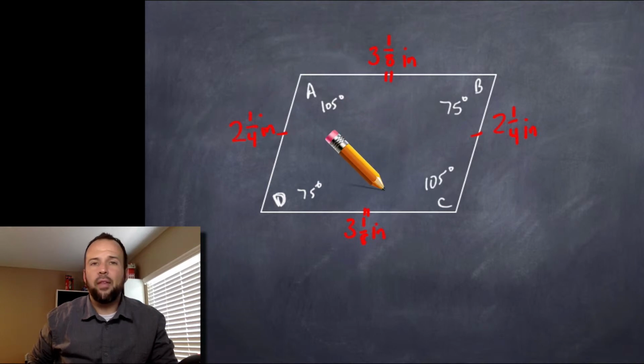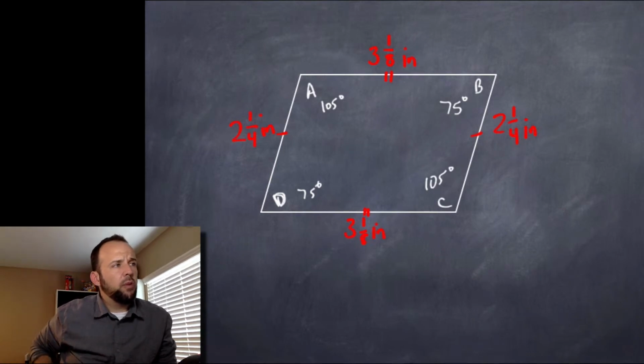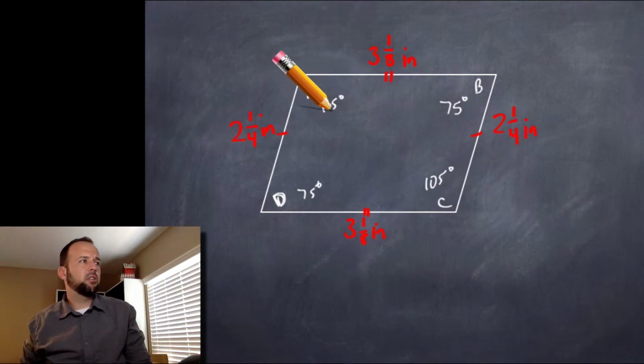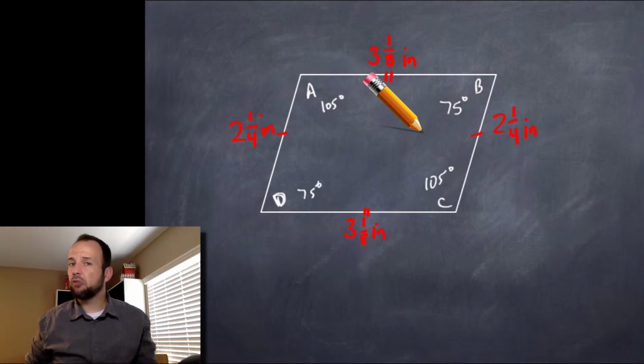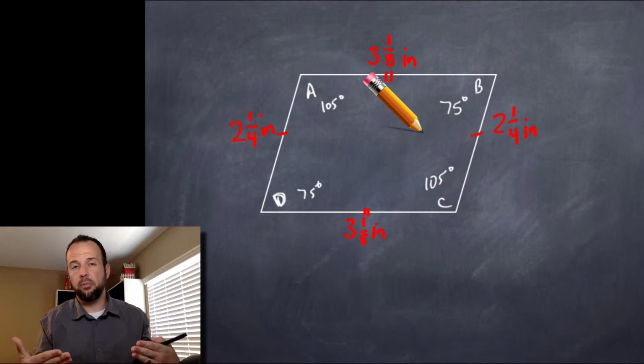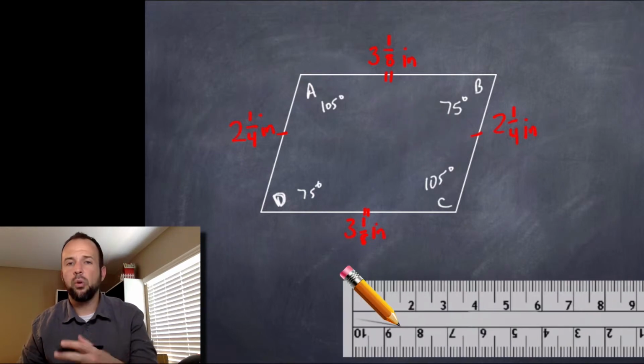Well, would you look at this? Now that I've measured all my angles, look at my opposite angles here. They're matching, right? And if I were to add up the adjacent angles here, like this 105 and this 75, that would get me to 180, which is that straight edge, and which is the same kind of thing we found yesterday with our trapezoid, right? Two of the angles would add up to 180, and all of the angles together would be 360. So we have the same thing going on here with our parallelogram, which is kind of cool. All right, interesting. So we're going to try one more thing here.